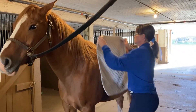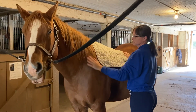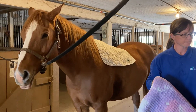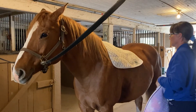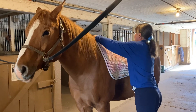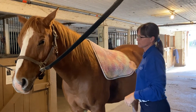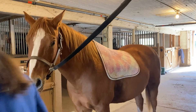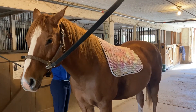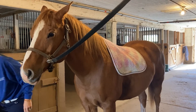This video demonstrates the proper way to tack a horse for class. Val is putting the liner on first, making sure that it's even on both sides and placed covering the horse's withers. Then she's going to gently place the saddle pad, making sure it's the correct one for the type of saddle — English versus dressage. She's checking on the other side so everything is even and there's nothing folded that would cause the horse discomfort.